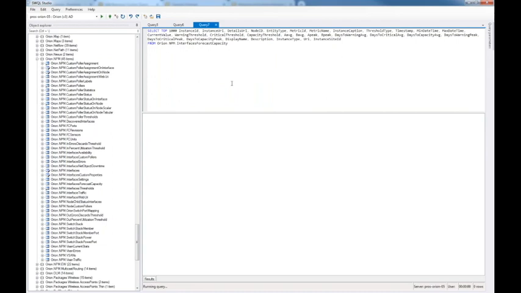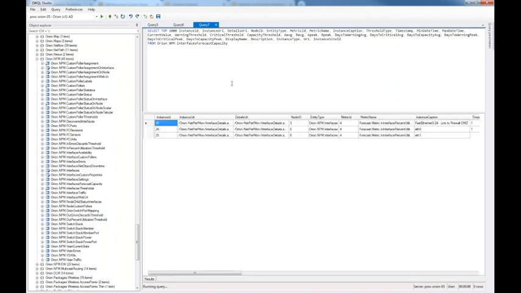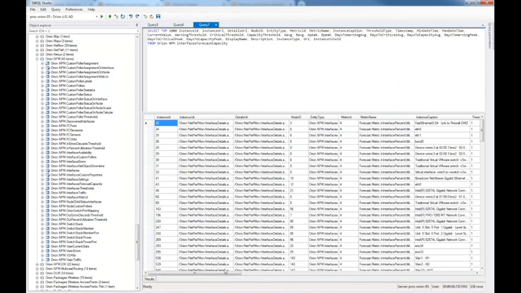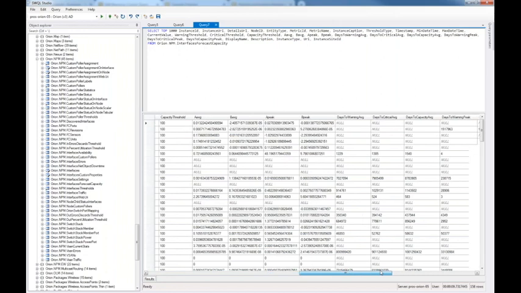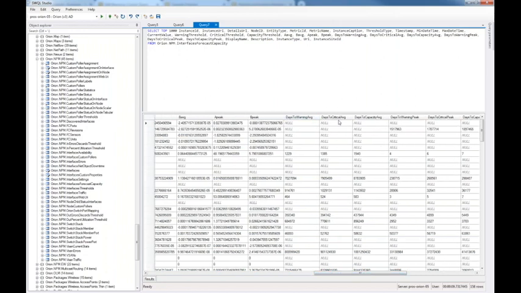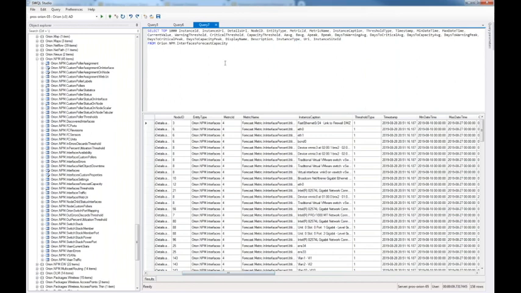So on this one, as you can see, it's going to be very simple. What we're going to do is display the capacity forecast information, how many days it's going to take before we reach warning, critical, or capacity. Okay, so we could play with this script, and it's going to get the one I have already configured.